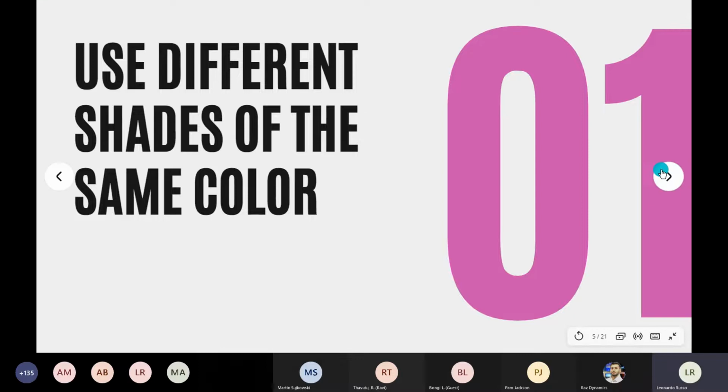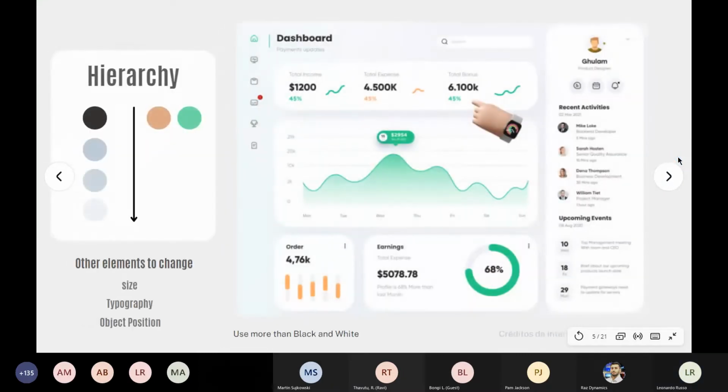So here's an example. We can see that in this interface, we have a wide range of shades of black and gray that gives a hint to the user what is the primary information and what is the secondary information, right? So this creates a hierarchy for the user to know where to look first.